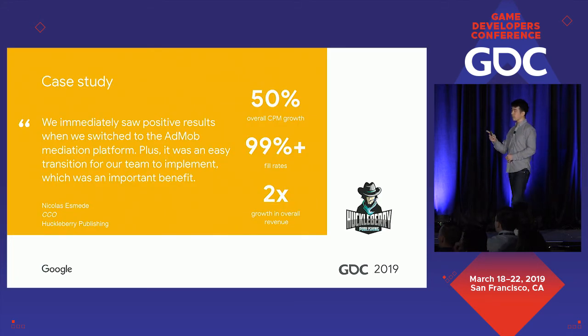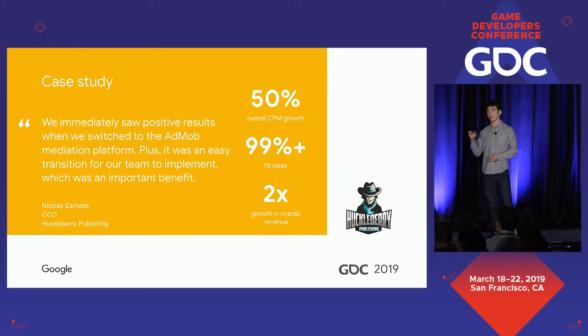But if you want to simplify your setup even more, you can actually use the AdMob platform. So we've worked really, really hard to build a mediation platform that's both fair and transparent. And we've actually introduced the ability for you to multi-call other networks on our platform. Multi-calling other networks on the AdMob platform in combination with a feature called Live eCPM is going to help you make the most revenue out of every impression that comes through our platform.